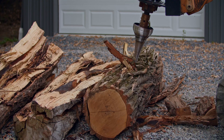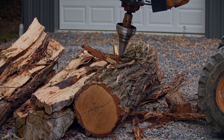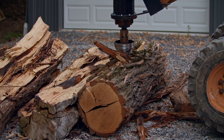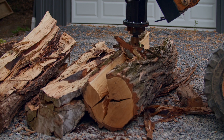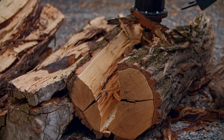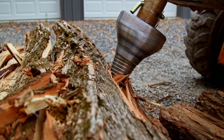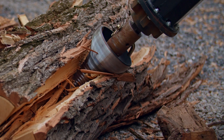Winter is going to be here before we know it, and this splitter really cuts down on the hard job of splitting wood by axe or even a regular wood splitter. This works really well and goes really fast. The big convenience of doing it this way is you can bring your logs to your property and just work splitting them up with the Vortex Splitter as you get time, then cut them to length as you're able. This splitter is made in Pennsylvania — the tip is 4140 quench-tempered heat-treated steel, and the rest of the splitter is medium carbon steel. We definitely look forward to hearing from you, so feel free to contact me with any questions.